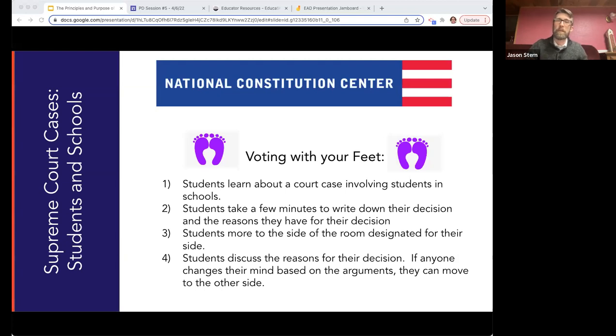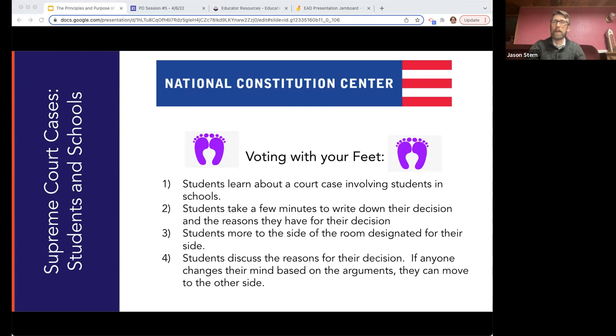That's where students will read about a court case or will watch a video about it. And they have to put on your judge's robe, or put on your wig, even though they don't do that in American courts, but put on your judge's robe and then write me your decision. I don't tell them the decision yet. What would you do if you were the judge? I give them a couple minutes to do that.